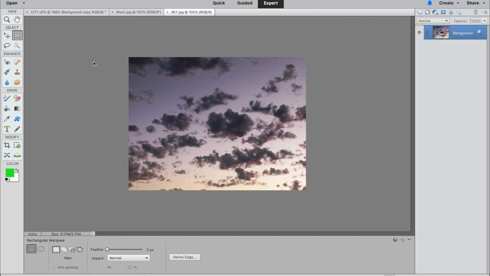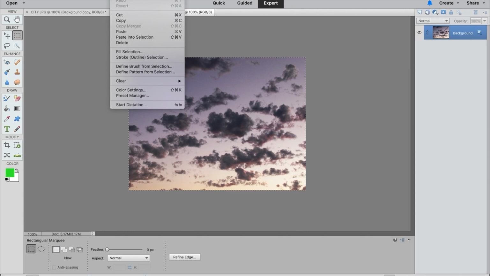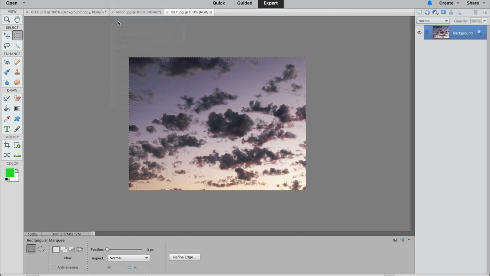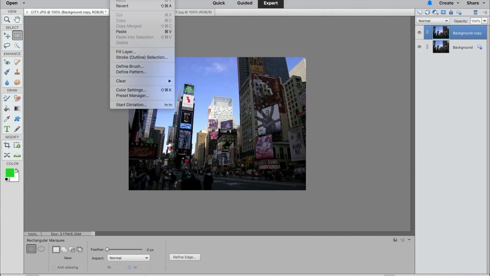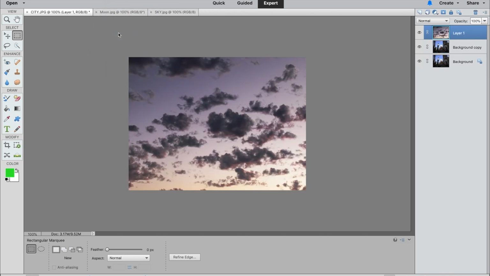use the selection tool and select the entire sky. Then I'm going to go to Edit and select Copy or Cut. Either one will work. Then I'll go back to the city and I'm going to try and zoom out a little. And I'm going to go Edit and Paste. And that places the sky on a layer by itself above the 2 layers that I created for the city. Notice that I'm on the city and the sky is on the top layer.